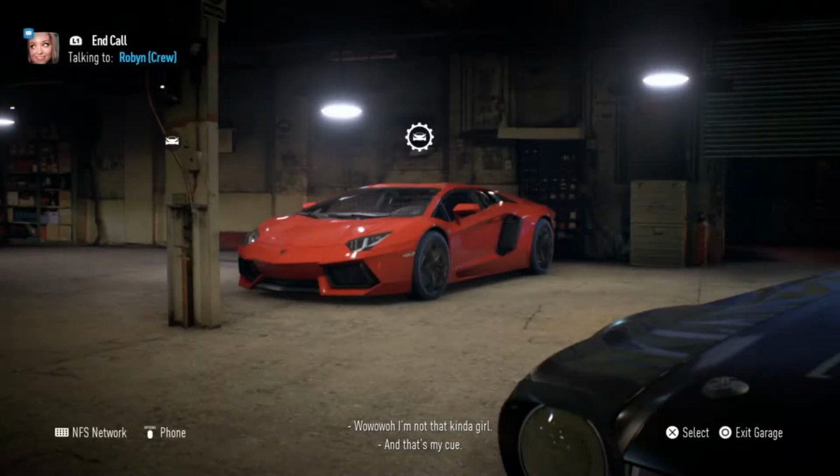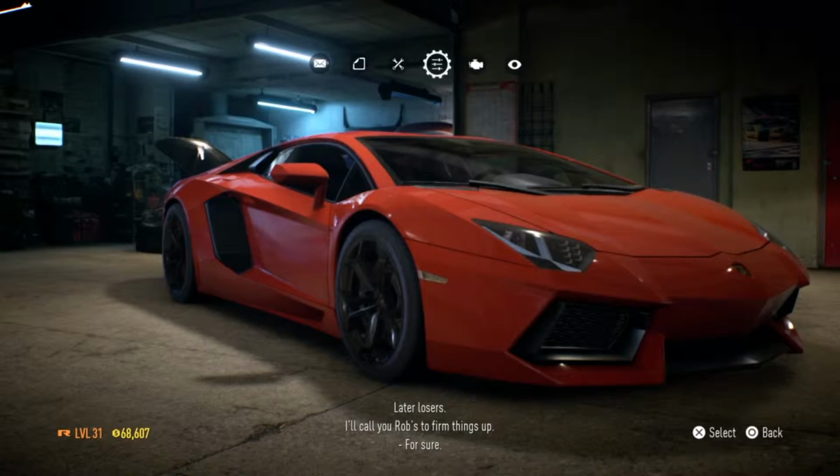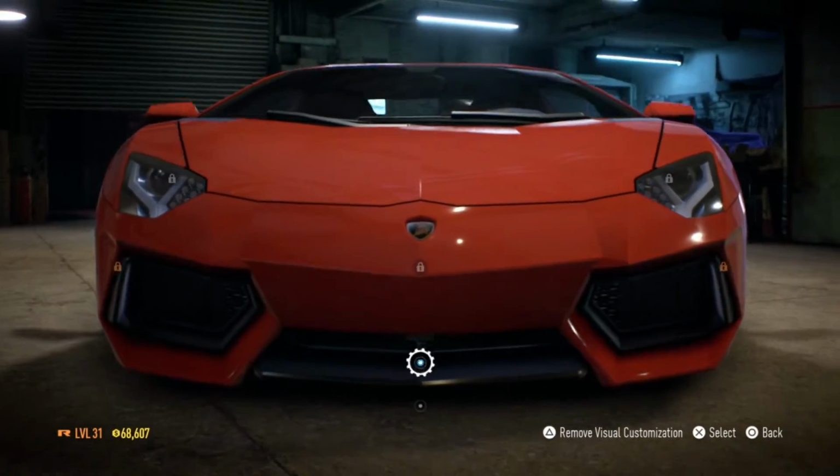Today we're going to be doing a bit more Need for Speed. Finally, it's the video that I have been saying that we're going to be doing for quite a while now. So what we're going to be doing, we're again taking this Aventador and making it a beauty and making it looking like an absolute beast with loads and loads of horsepower.